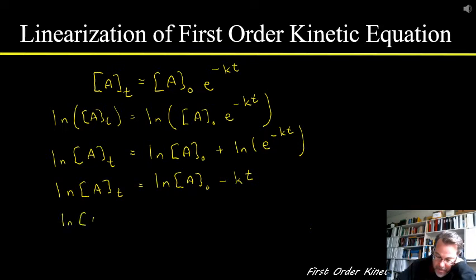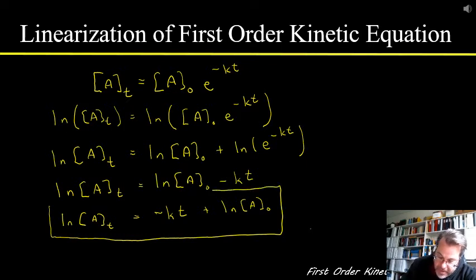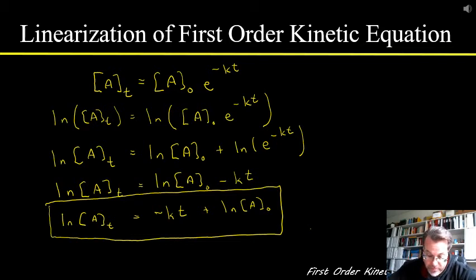And now with the right hand side of the equation, I'm going to keep the left hand side as it is over here. And on the right hand side, I'm just going to take the two terms and switch the order. So this is going to be minus kt plus the natural log of the initial concentration. So now, what's nice about this, if we take this final equation here, so far it doesn't look any better. We just made it messy with a whole bunch of logs and stuff. It looks more complicated, so it doesn't really look like an improvement.